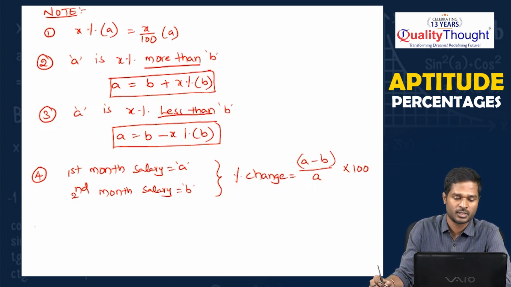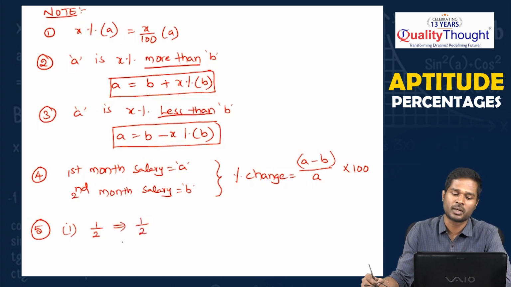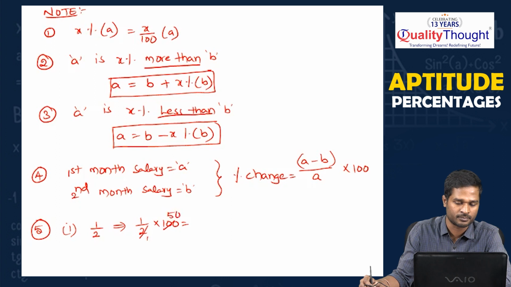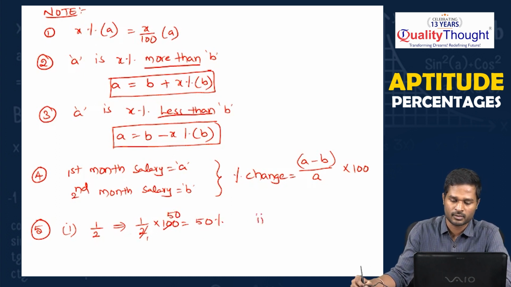And see, you need to know some basic value conversions to solve the questions related to percentages. For example, I will write some values. If my answer is 1 by 2, and I want to see this same answer in percentages, just now we discussed that to convert any value into percentage, multiply it with 100. So, 2 ones are 2, 50 twos are 100, that means 50 percentage. So, if you get the answer 1 by 2, your final answer will be equal to 50 percentage. Let us write a few more examples.